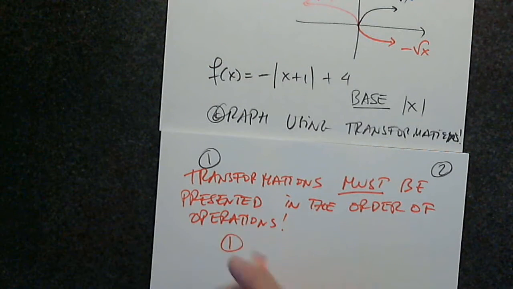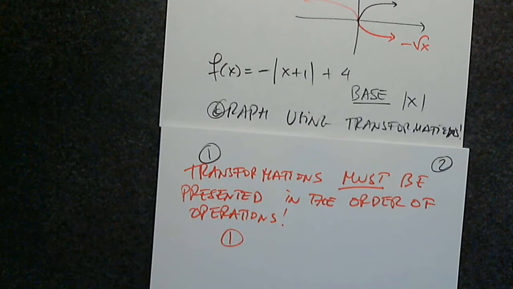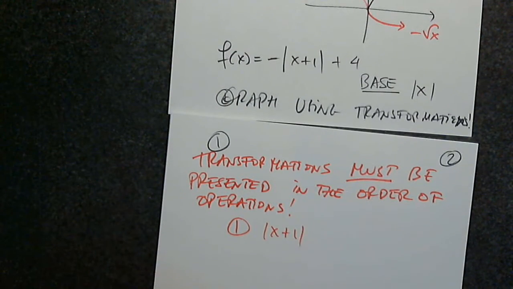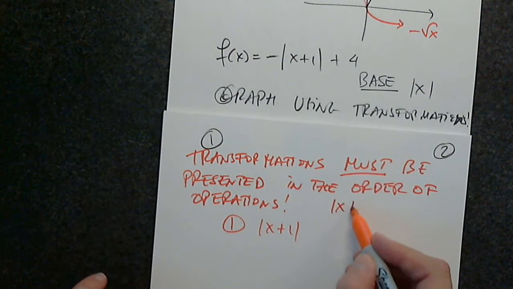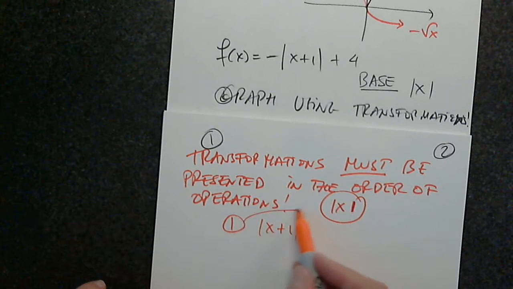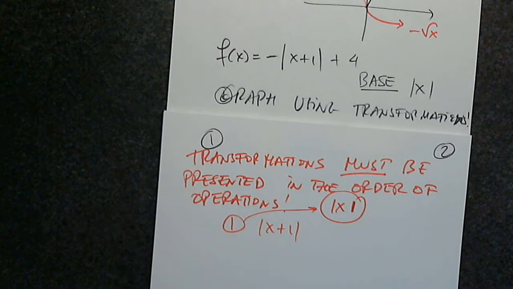So one more time, what is the first transformation here then? Absolute value of x plus 1. Yes, so it is x plus 1. What does that do to the base function? So 1 is a transformation on the absolute value of x. What does it do? Kind of shift it up, I think. Careful, we are changing x. If we change x, we cannot go up.